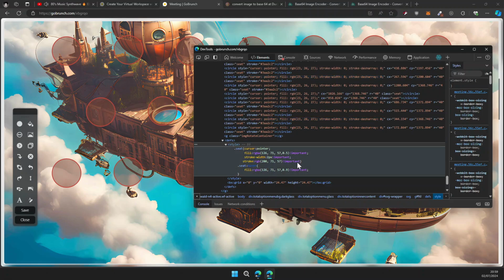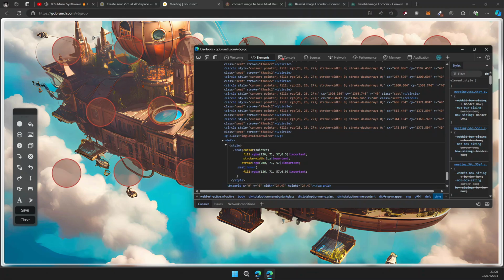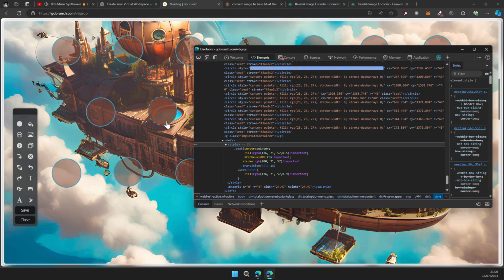And then we don't want it to be so abrupt, so we'll go in and we'll say transition fill property, because that's the one we're currently animating, 1 second. So over a period of 1 second, transition this fill property.